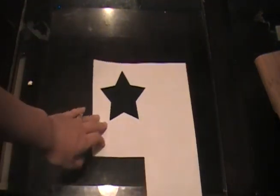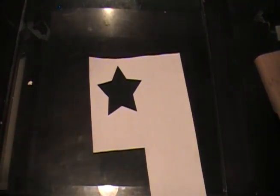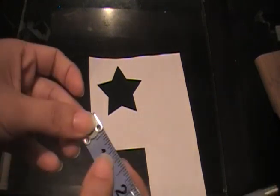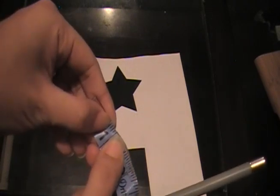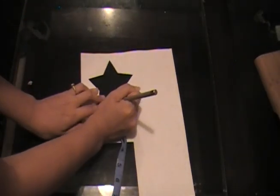Okay, so now we are going to make the star for Kira's dress. Here, I just have a 3-inch star printed out. I will provide an image down below. So now I'm going to add a seam allowance all around the star. I'm going to add about 1/4 inch, but obviously you can add as much as you need.